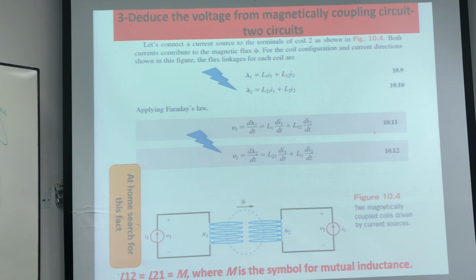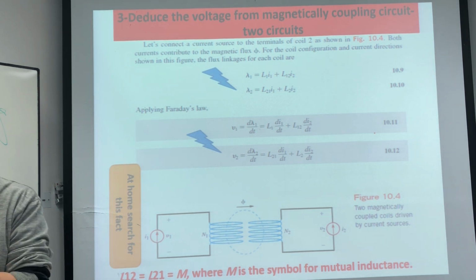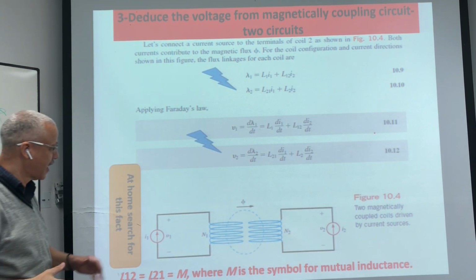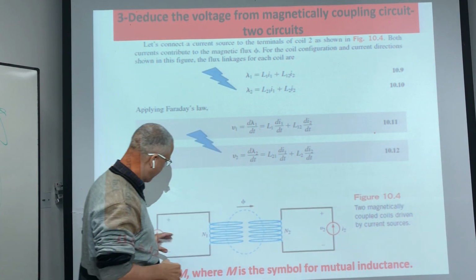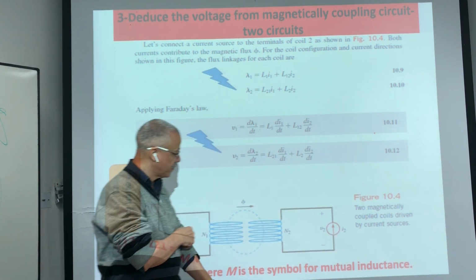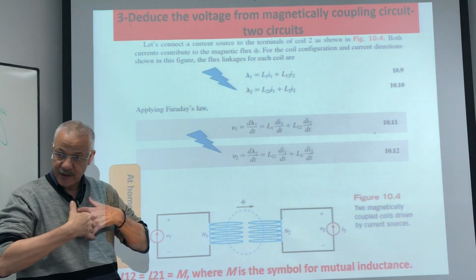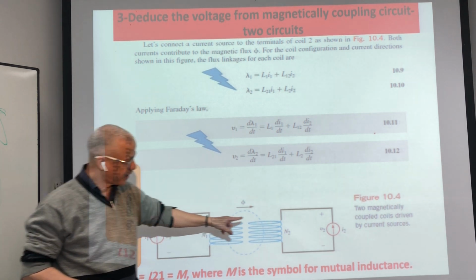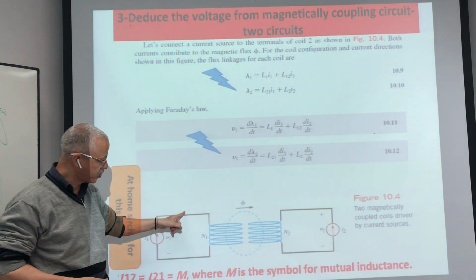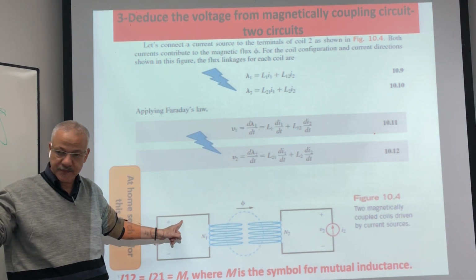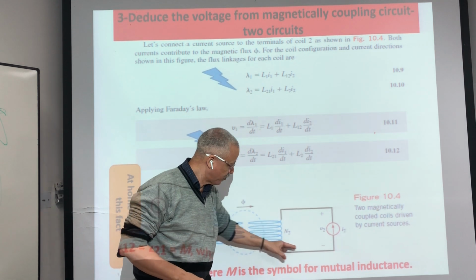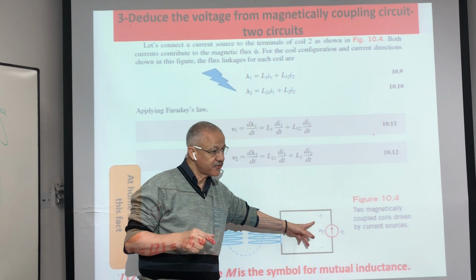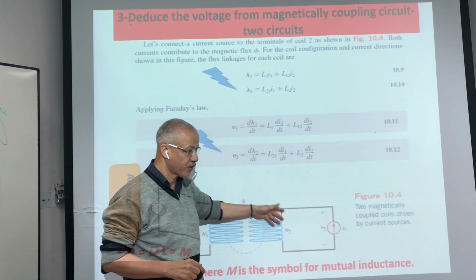We are going to calculate the self and mutual. So I have two coupled circuits, and I have two sources, I1 and I2. In both circuits there is magnetic coupling. If you look at this circuit, we have self voltage. And if the current flows here, there is some kind of mutual, so there is mutual voltage. If the current flows here, in such a case we have self voltage, and we have mutual voltage from the other side.